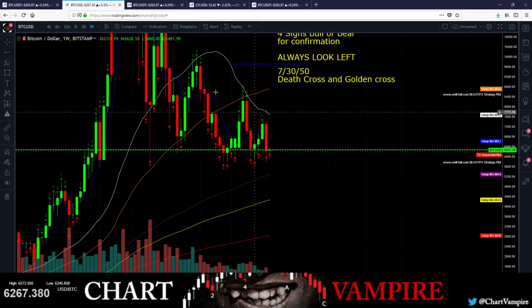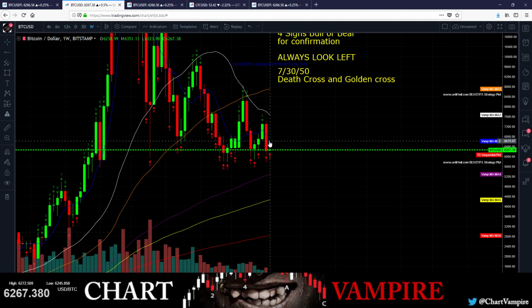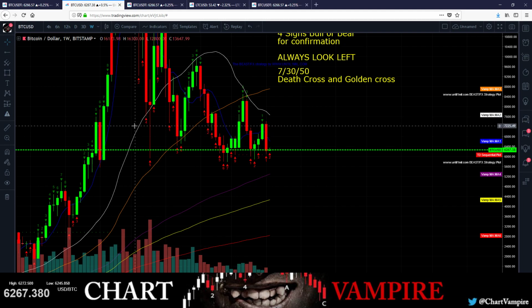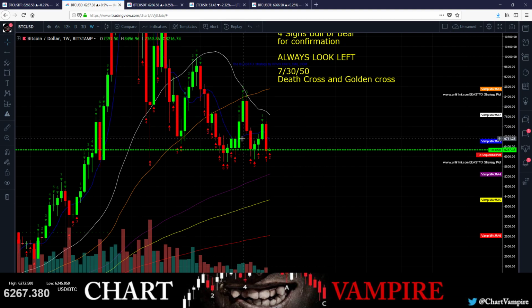Now, the higher you go on a time frame, the heavier the support and resistance is of all of the moving averages. So if you go all the way down to a 1 minute or a 5 minute and you're using these moving averages, they're just going to get blown through like crazy. That's just what happens on those lower time frames. On these higher time frames, these moving averages are much stronger, and you can clearly see as this 7 has woven its way: rejection, support, rejection, support, worked again as resistance. So it's rejected. There again, touched it again, kind of moved along, perfect touch, and now we're below it.